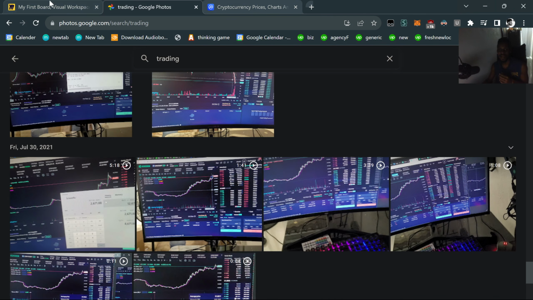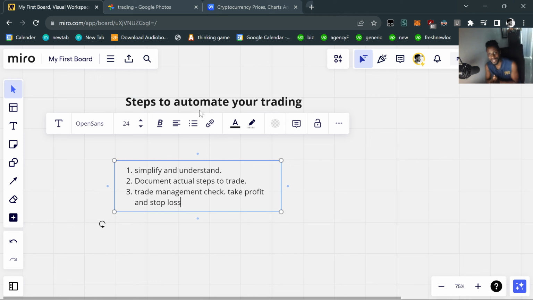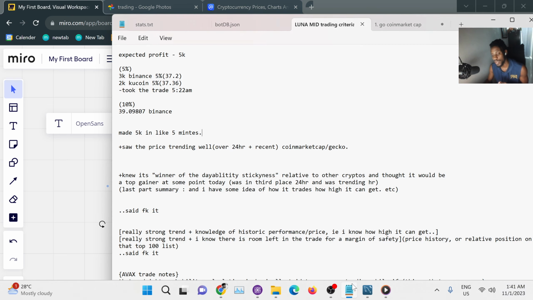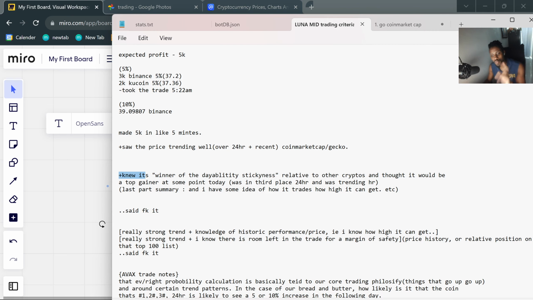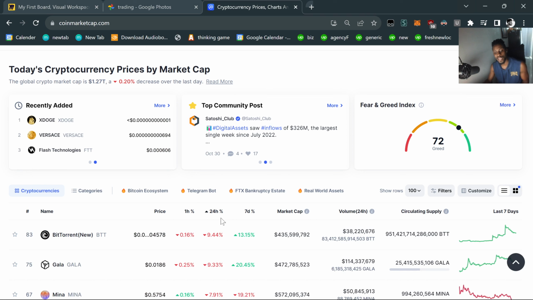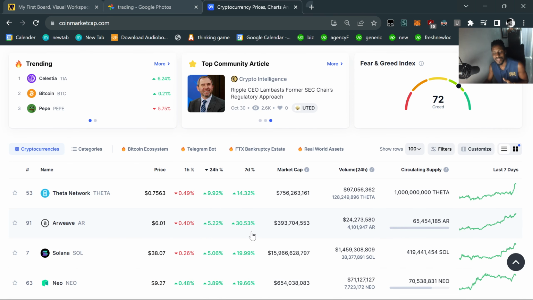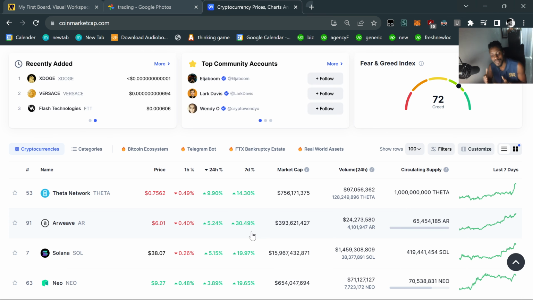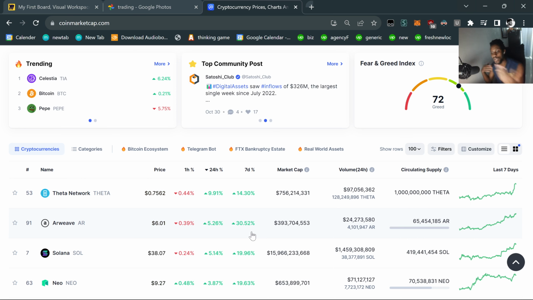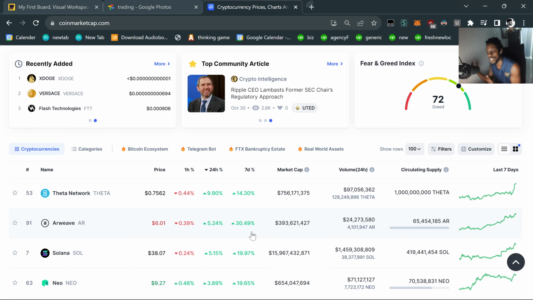I said, you have great ideas, the market has even better ones. Something that I said as I was writing my notes was the winner of the day, like stickiness, the reliability, whatever, and that's something that I used to do, right? But then what I realized is that sometimes I just know this one can pop up more because I know the market sentiment about it, or this chart has some news on it or something like this.